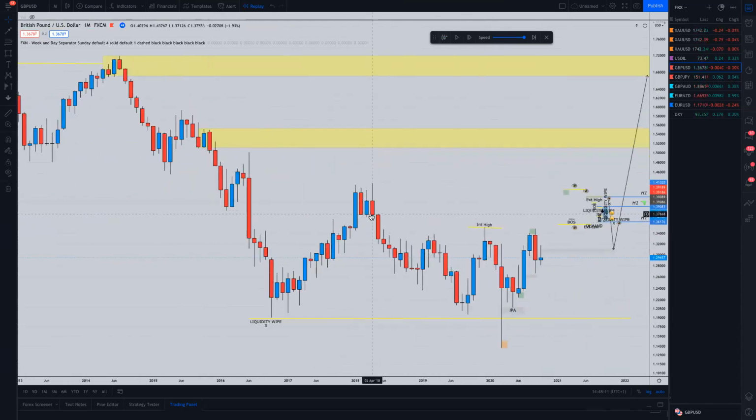Why do we want to get back into that zone here? We understood that liquidity was taken here, tapped into that 1985 pricing, and then we had an internal high right here protecting what? Protecting the supply in this zone. So once we tapped into here, my main target is TP1 over here.